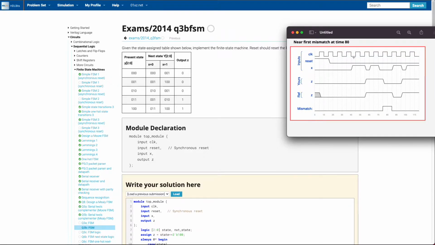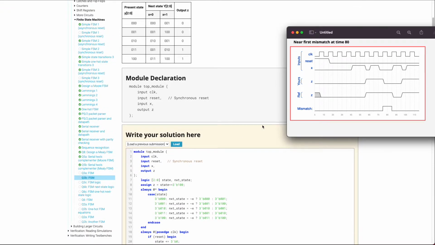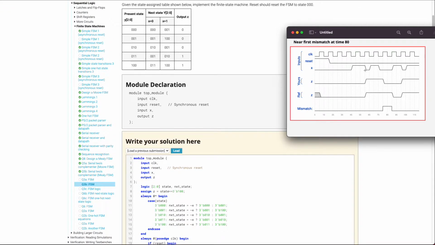So we're at state 0, 0, 0, and we have 1, which means we go to 0, 0, 1. Cool. And then we have 1 again, which means we go to 1, 0, 0.